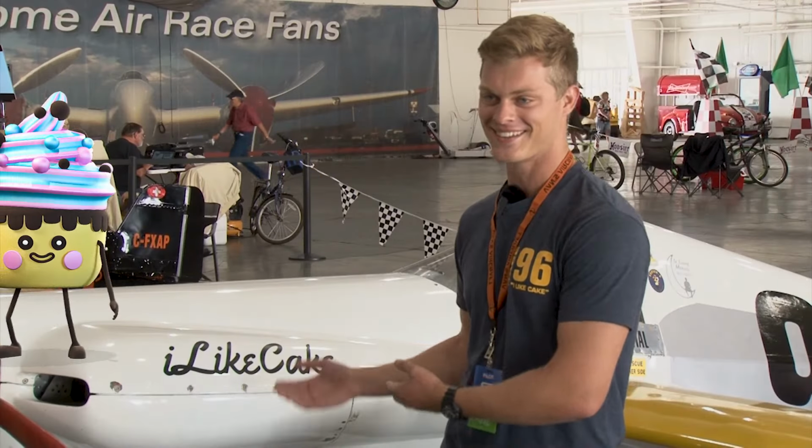Yeah, we race around a track, around big pylons to show us where our track is. Now you're trying to go fast and she slows down and you speed up, but you can't pass her on the inside because there's not enough room between Jenny and the trash can. So you pass Jenny on the outside. Just like stock cars, all at the same time, eight of us, we go around for eight laps and whoever crosses the finish line first wins. And you get cake.